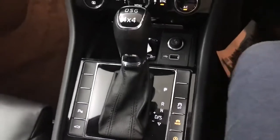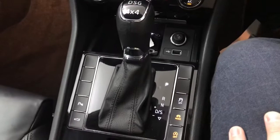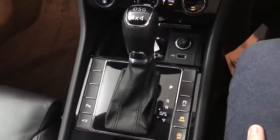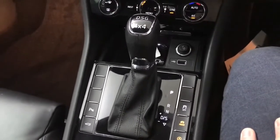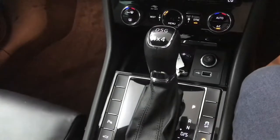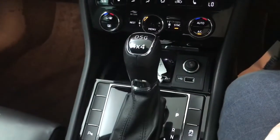So this is the standard 2-litre engine, but this particular one has got the upgraded horsepower. We've got 268 brake horsepower in a SKODA, which is kind of unheard of, but it's a very good recipe. You've still got the nice comfortable ride of a SKODA, these lovely leather seats, which I mentioned before, a whole heap of power under your right foot, and you've also got 4-wheel drive, so it does perform very well.